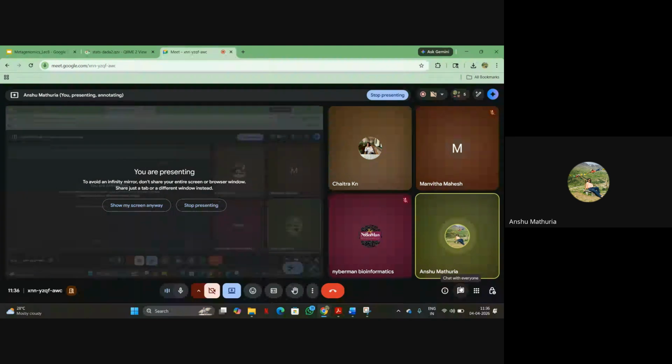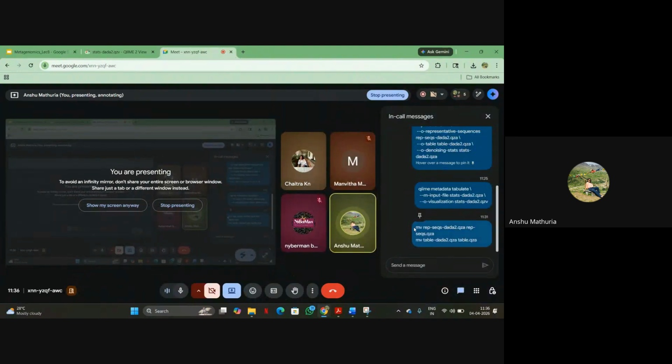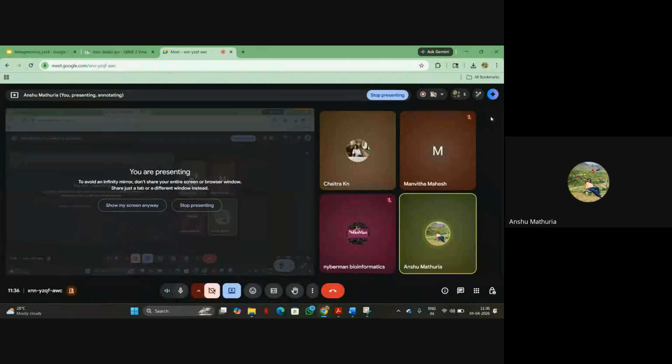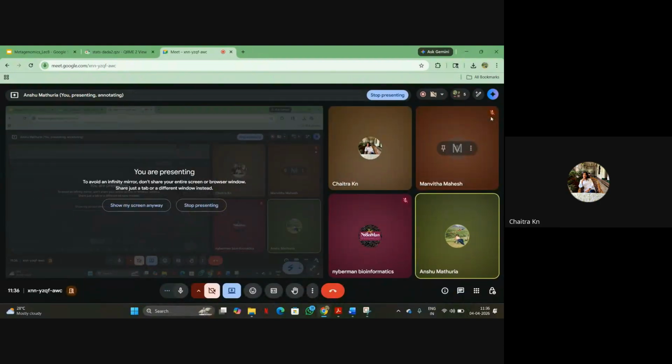And the next command is very important. I've pasted it in the chat box. That is the renaming command, because if that rename hasn't happened, then the next command that I will give will not work properly and it will show an error. So before you end the session, just rename your files once, okay? And show me the outputs once after uploading them to view.qiime2.org. Okay, ma'am. I'll just stop sharing my screen. You guys can share it one by one and show me.